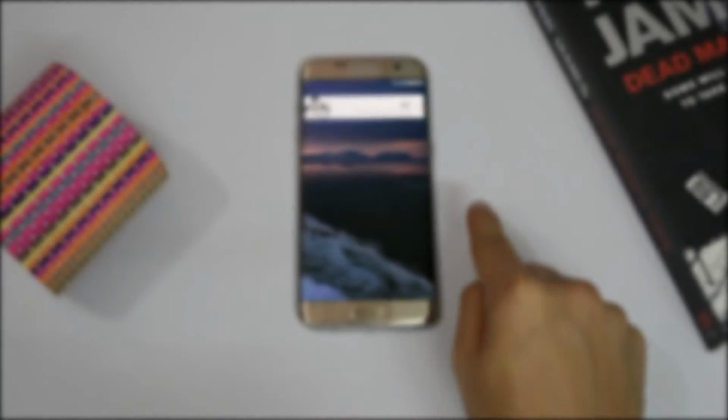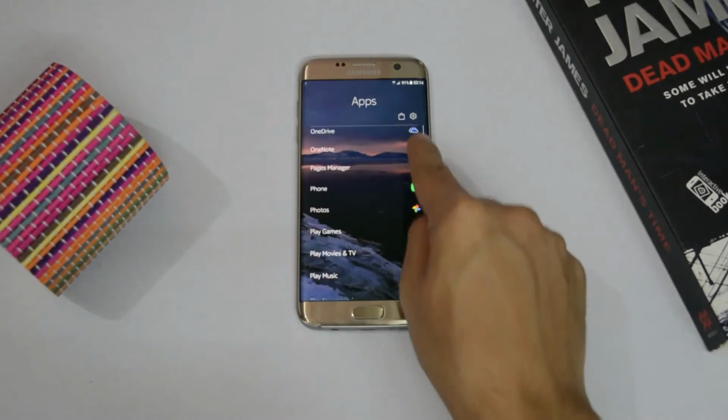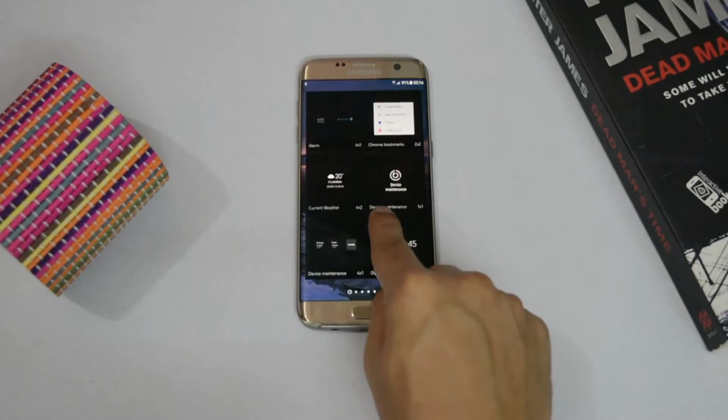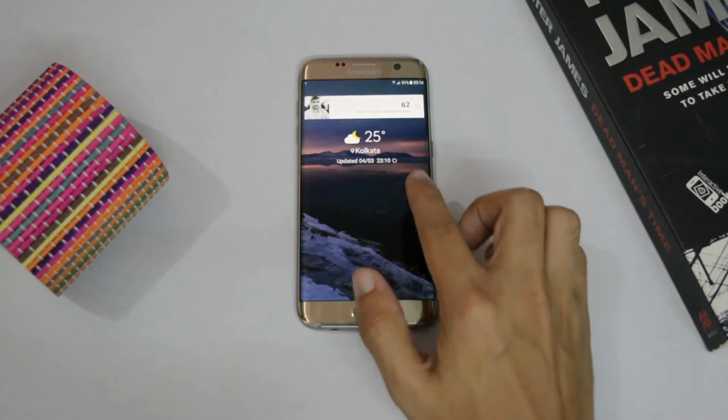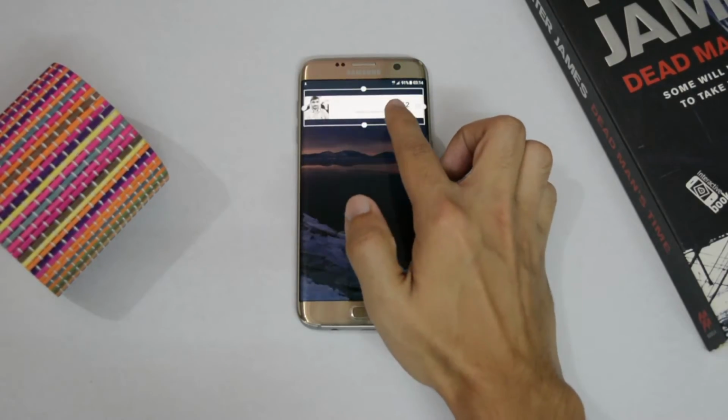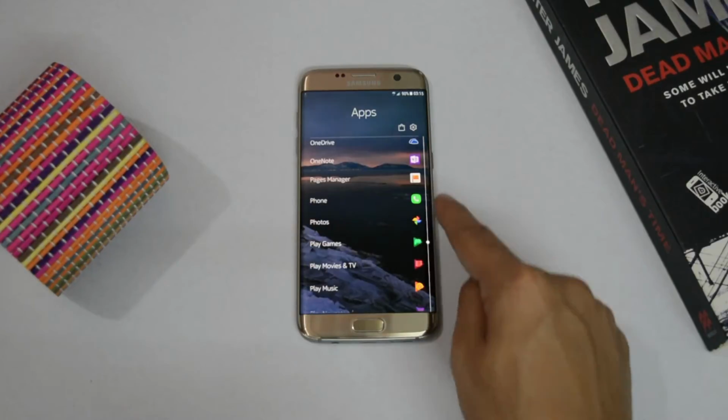Starting the list, we have Nokia's Z Launcher, which is by far the most simplistic launcher that I have ever seen. It carries only 3 panels. We can add more widgets by the usual press and hold gesture on the screen. To resize or remove a widget, we need to press and hold the widget, and then the resize or remove options would pop up. Now the rightmost panel is a list of vertically scrollable apps.